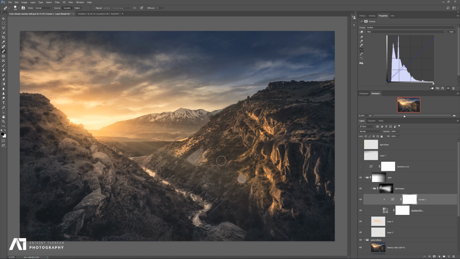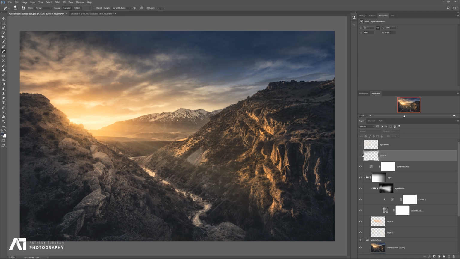But we just want to get that in a place where that color tonality matches in with the rest of the picture. From there, I've literally just added a slight contrast curve, like an S curve, just to pop in a little more contrast to the image. And the final little things I decided to do are just paint in the top of the image up here in the top left to darken down those clouds. Just a very light wash of a deep blue over there.